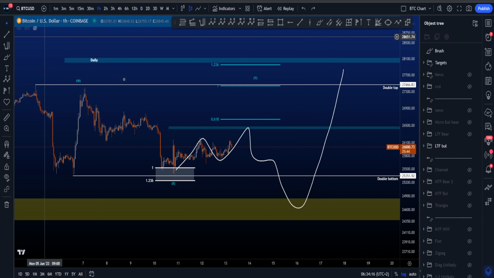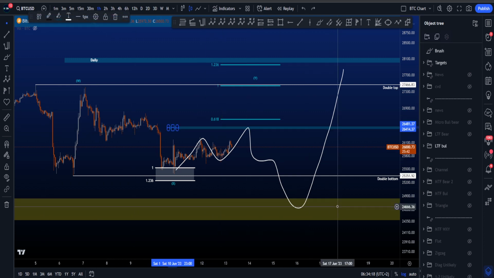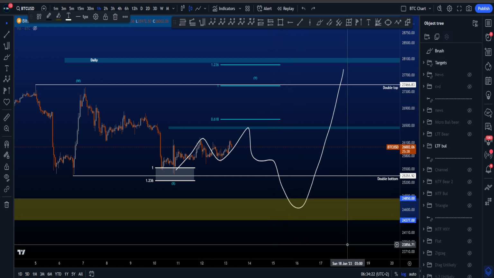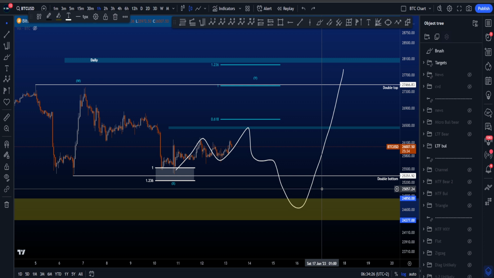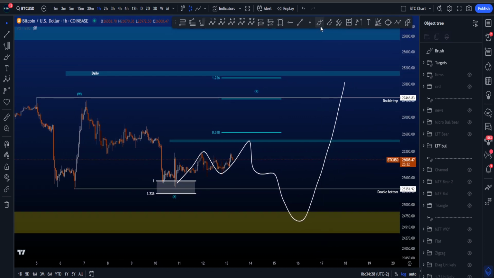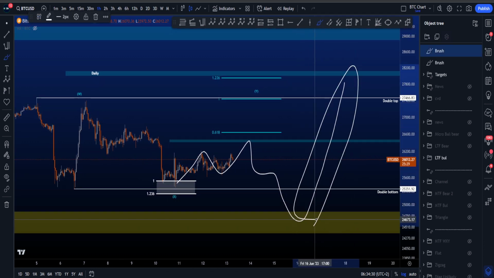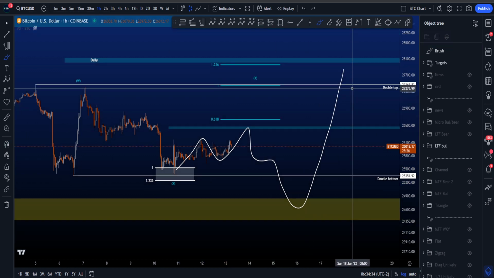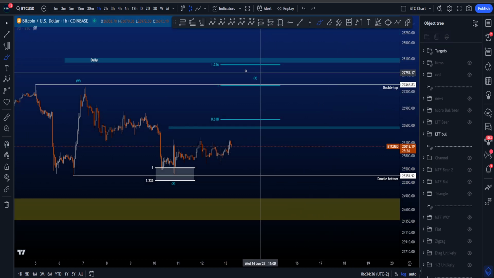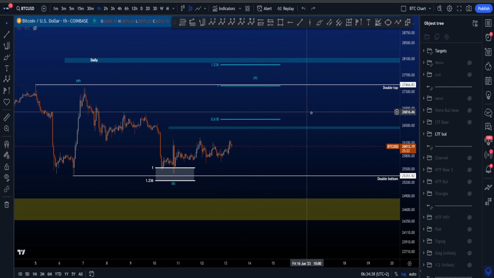So the blue target box, just above price at the moment, is at 26.4k, and the yellow target box, below price at the moment, is between 24,850 and 24.3k for support. So I think this is very, very interesting. And then wave C is an impulsive structure. So it's a 3, 3, and then a 5-wave move to the upside, where eventually wave C is then going to finish this wave Y.